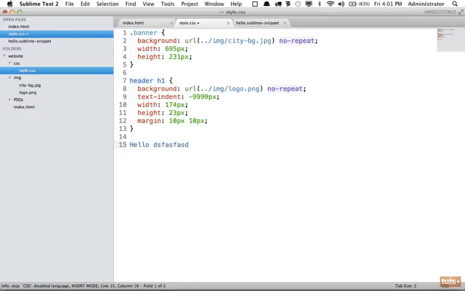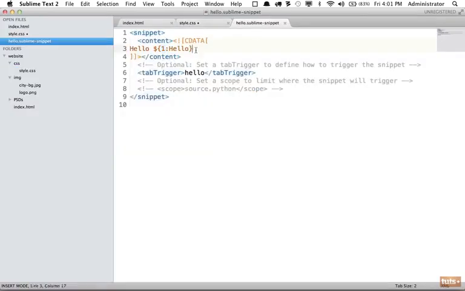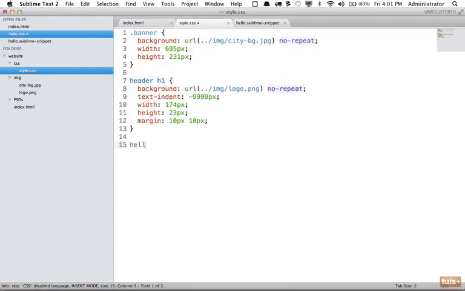If you want to have another tab stop, we'll say, how are you doing? And instead of doing today, I'm going to make that optional. So the second tab stop will have a default of today. Now I will save it, try it again, hello, and now you can see we have multiple tab stops. So I can change that to what? Hit tab again, and what are you doing tomorrow? And it saves quite a bit of time. So I highly recommend that you do some yourself.